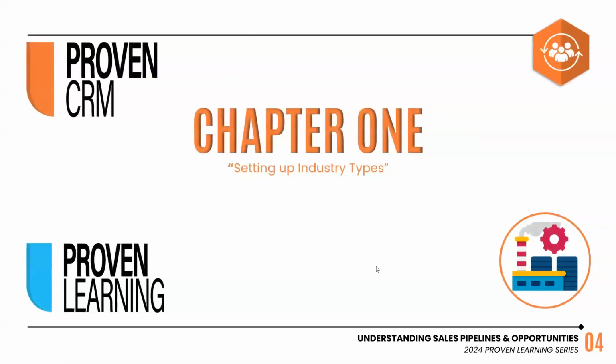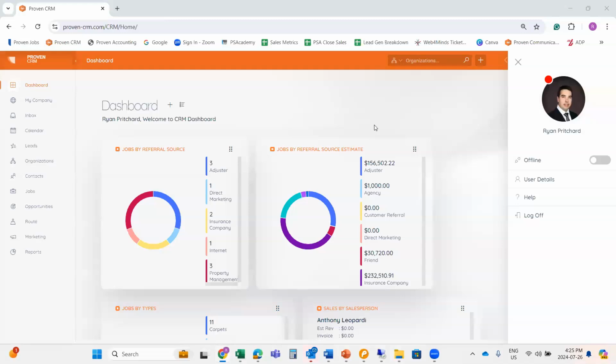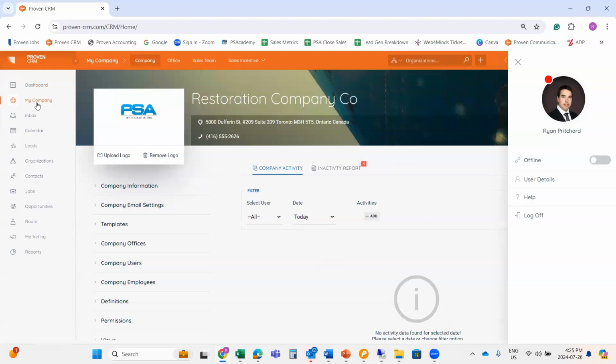In our first chapter, we're going to look at setting up industry types in Proven CRM. I'm going to jump into the live system, starting off at our main dashboard screen. Once you've logged into the CRM, in order to properly set up our opportunities, we're going to need to navigate over to My Company and jump into the definitions section.